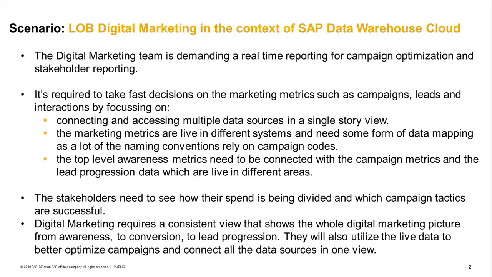The marketing metrics data are live in different systems, where we also need to have some data mapping provided to the model. We also need to provide the capability to further extend the model by adding additional source information or connecting to additional data sources, but providing a consistent and stable view to the end user. So at the very end, the stakeholder requires information on how their spend is divided and which campaign tactics are successful.